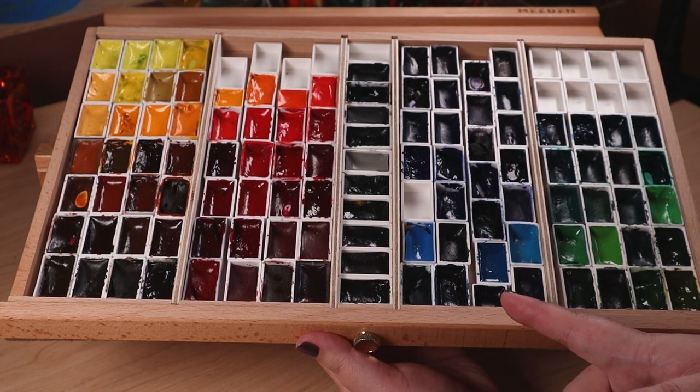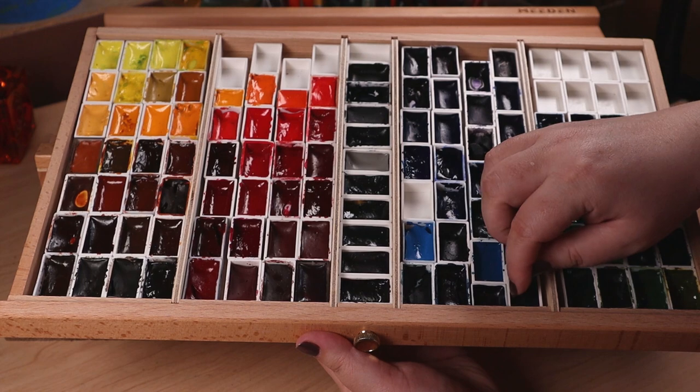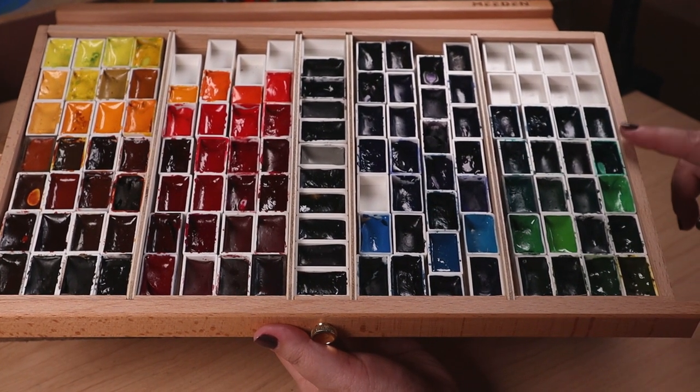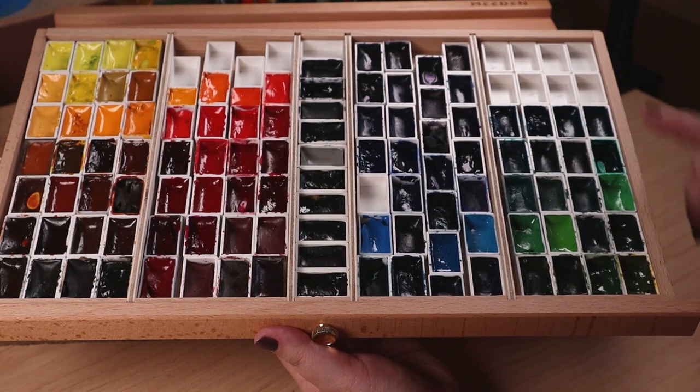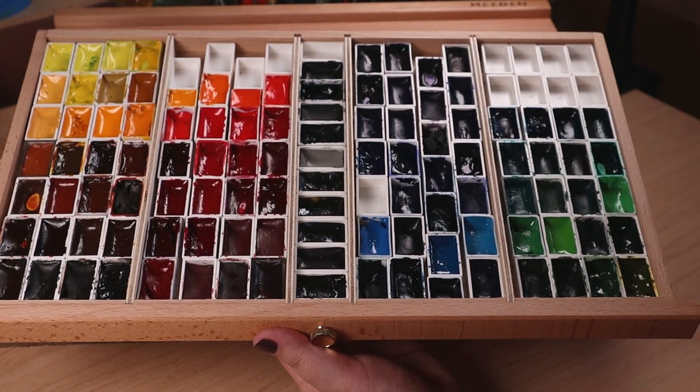This section is purples and blues, and you can see it goes down into almost like teals there. But I think I put most of my teals actually with the greens here, didn't I? Okay, so purples and blues and teals and greens. And look, I don't have as many.